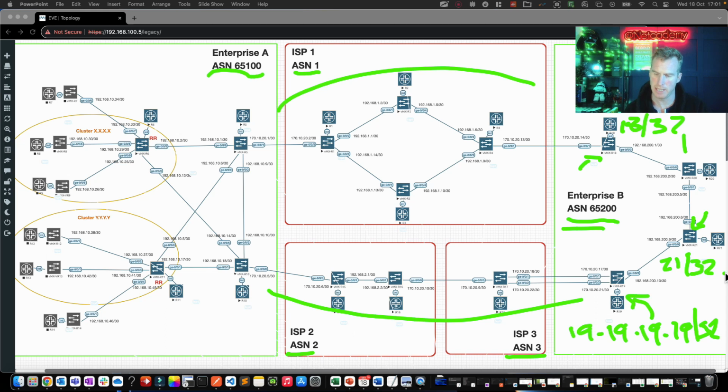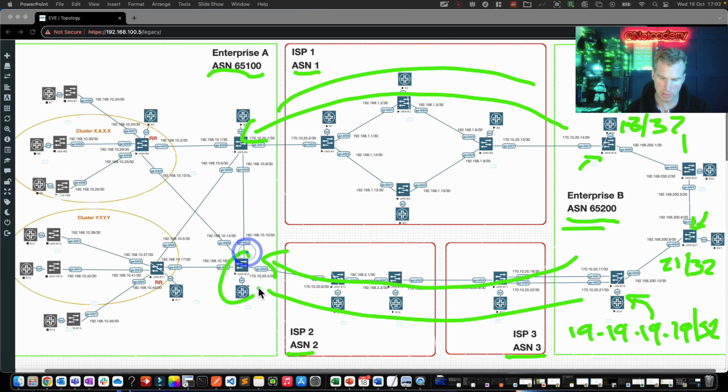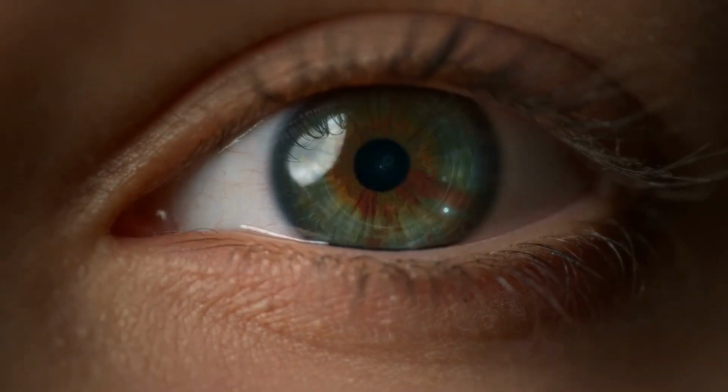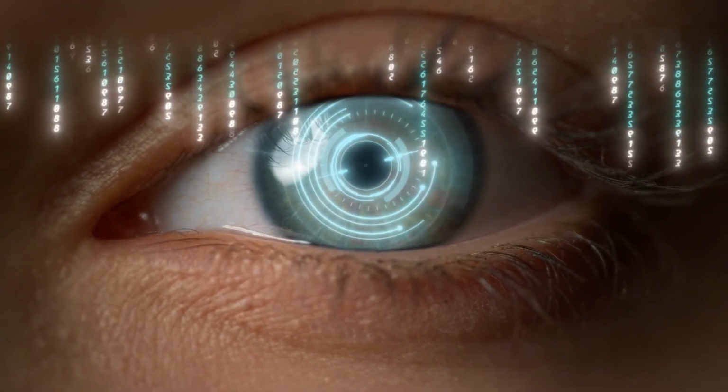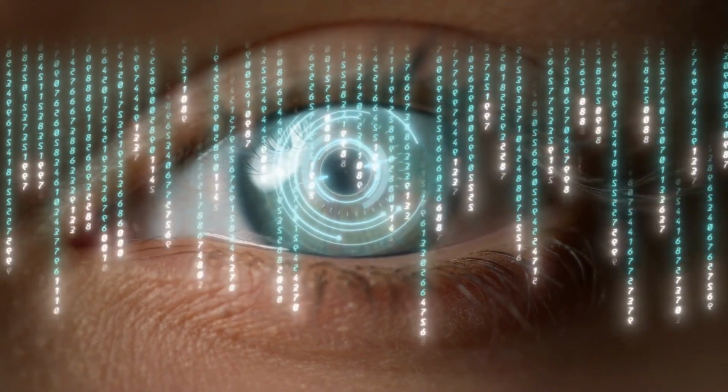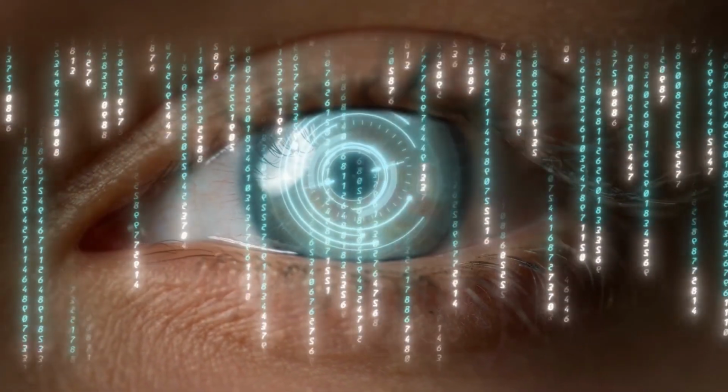Obviously you get the idea, but all of these are exported into BGP, and then these are advertised across the service provider networks into Enterprise A. And so these routers here can actually see how to get to these routers over here. So those static routes are acting like a loopback address to easily identify which router is which.